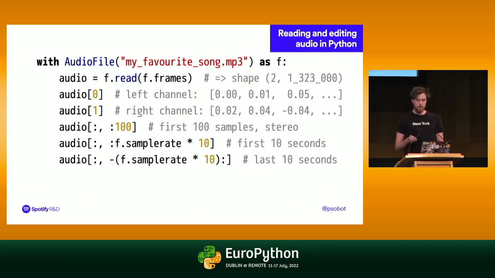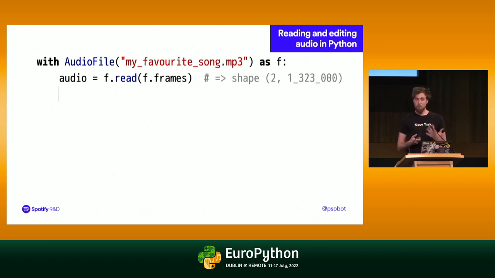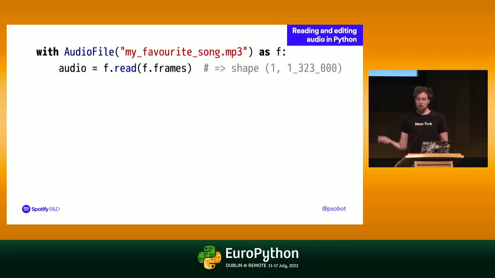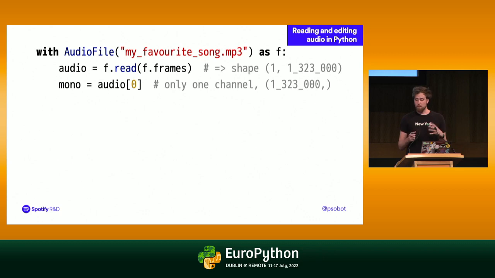OK, so now we know how to read audio and play around with it as an array and slice it up. What can we do with it, though? We've really just opened up an audio file. How can we make it sound different or look different, something like that? So let's go all the way back up to the top. Let's read in our MP3 file again. And this time, let's just whittle it down to 1 channel. Just get the mono audio, or 1 channel, from the left channel here.